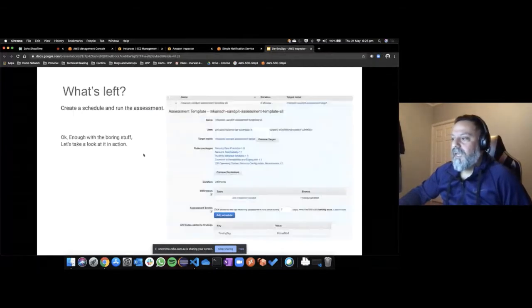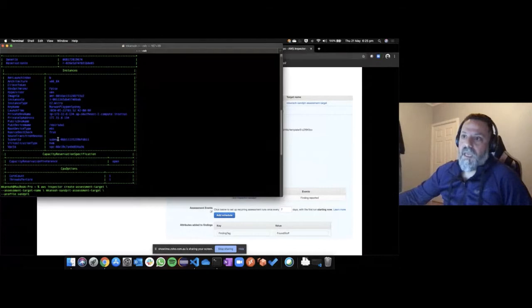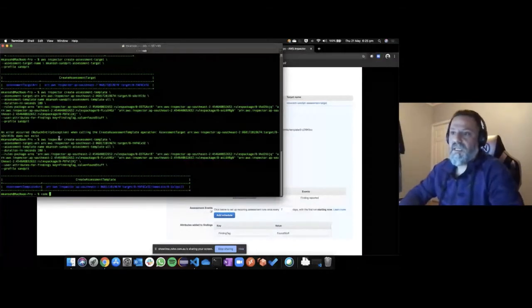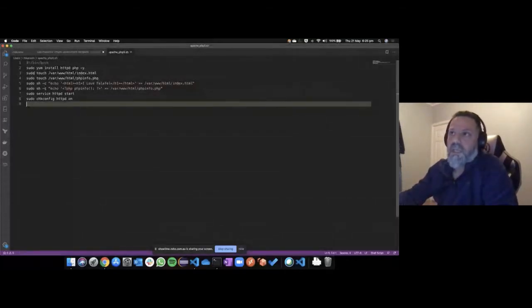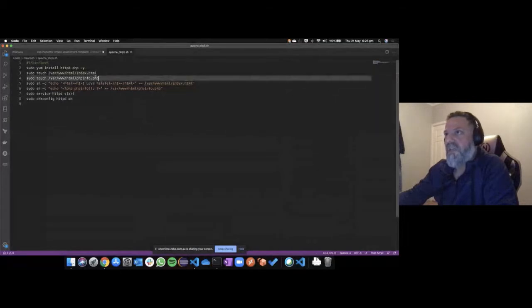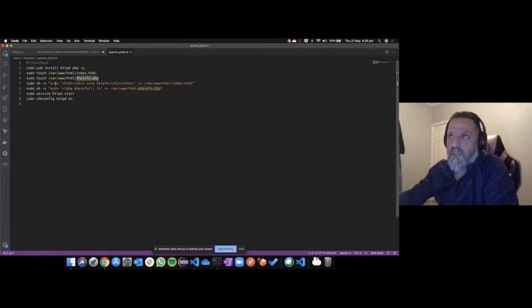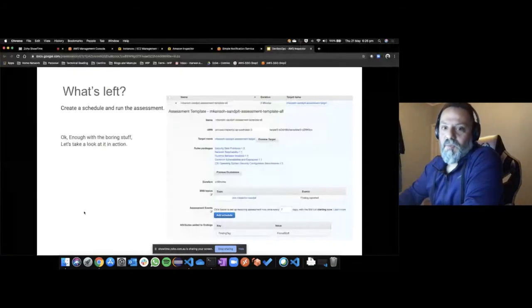Now, to go back here, before we go there, I'll show you my EC2 instance creation, which is a simple EC2 micro. And I'll show you something else. This is the script that this EC2 is going to run, basically in the user data, and it's going to install HTTPD, which is your web server. It's going to create index.html, and it's going to create the php.info file. It's going to create a little HTML file that says I love falafels, and it's going to put the PHP info into that file. Then it's going to start that HTTP server. When it does, it's going to mean that you're going to have a problem later on, during the assessment.